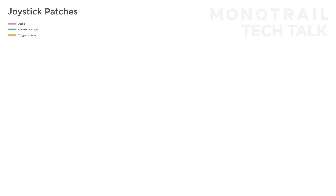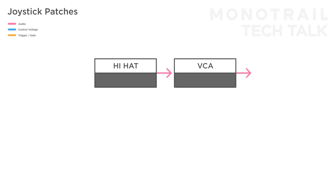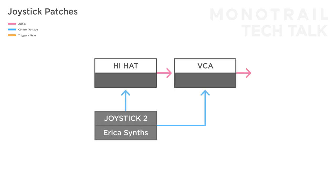It's also easy to get hands-on control over other things like percussive sounds. If you use a simple heads module through a VCA, you can have the joystick control both the volume and decay of the heads, for example. Remember, you can always record a motion to add some looping dynamics.